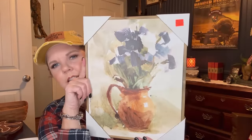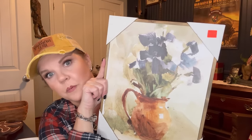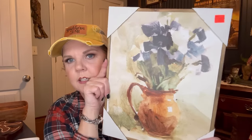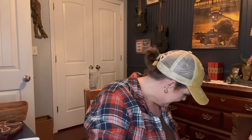Got him. Y'all, one other thing I left out, what I got at Hobby Lobby, I picked this up for Delana. Y'all, I paid $1.79 for this for Delana. I mean, that's a thrift store price. It had to be 90% off because it was regular $17.99 and I paid $1.79. How cool is that? Buster's come in here and opened the door, so that's why y'all are hearing everything. And I've got a mess, but y'all, that is my haul. Not too shabby. I was very happy with everything I've got.